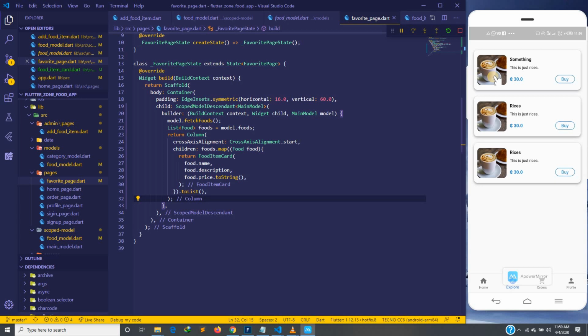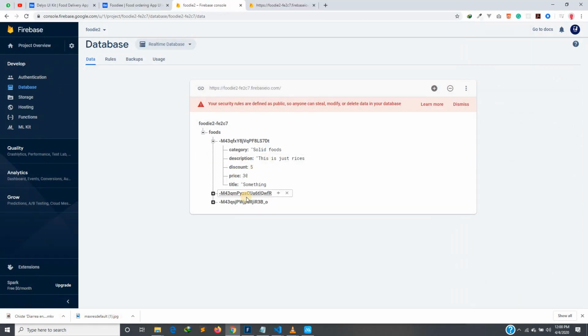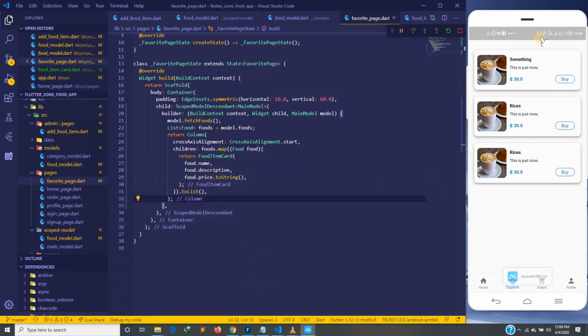When we get to the point that we have to make it real time, if anything changes in the database, it will just change here. So for now we've been able to fetch from the database and we know how it works, and we know that we have our items here now, but then we lost our title here, and that is okay. We are going to fix that.